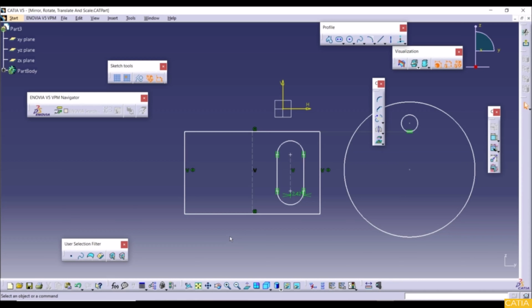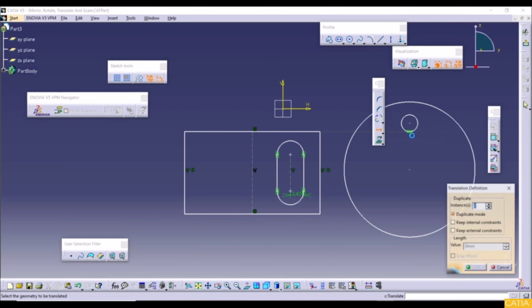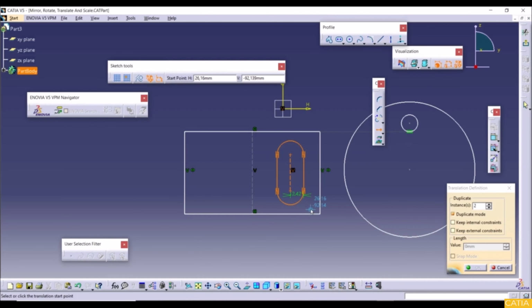The next tool that we're going to show is translate. With translate tool, we can relocate one or more elements from one position in the sketch to any other position that you specify. So let's go here. Let's select here a tool, translate. So first we have to select the geometry that we want to translate. Let's select those sketch elements here, like this.